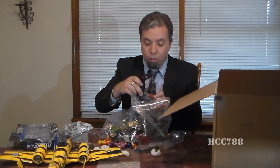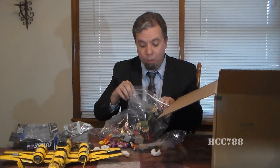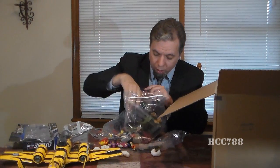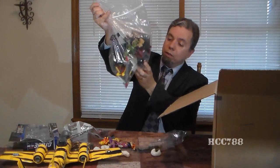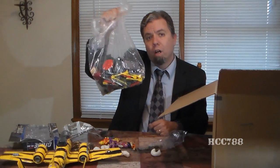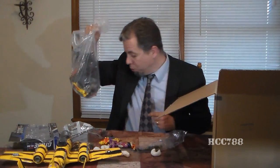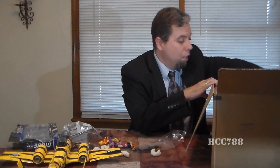I'm going to spend some time. This is going to be awesome. This evening I'm going to be going through this. Because this is like Christmas. This is so cool. The RCB recon sled, shell of that there. Got some accessories. This is awesome. And you know, these missiles, it's always such a pain to try to find missiles when you're missing one. And this is probably going to complete some things for me because of the missiles in this bag. So that's so cool. I'm going to set this down here. And I'm definitely going to spend some more time going through that.